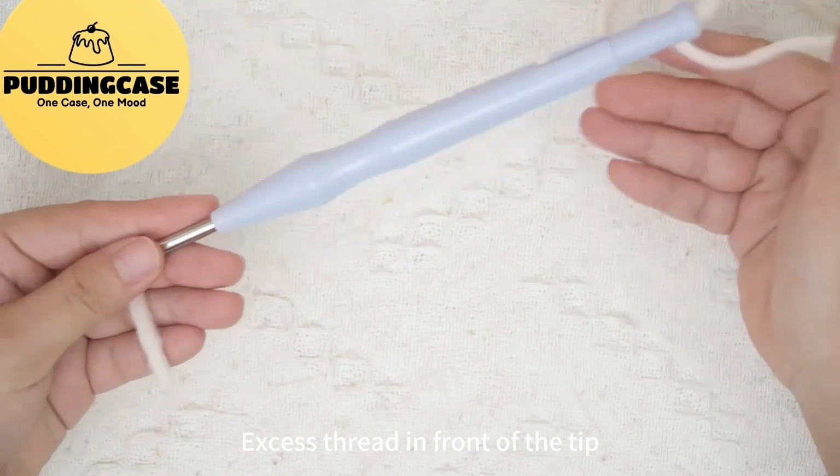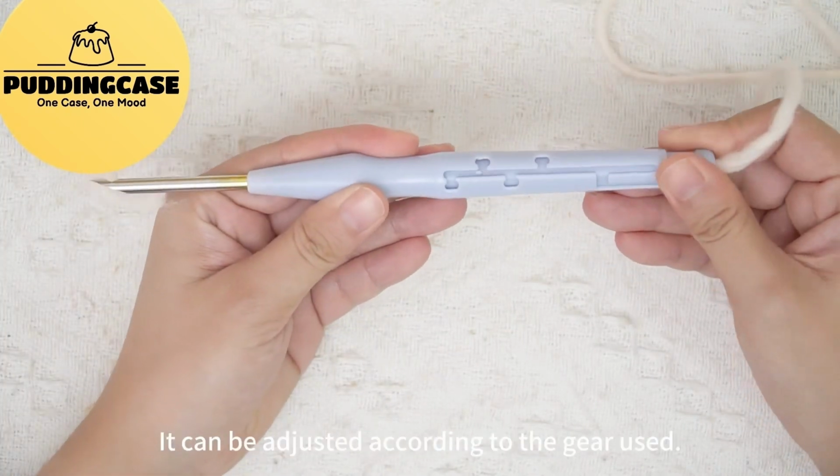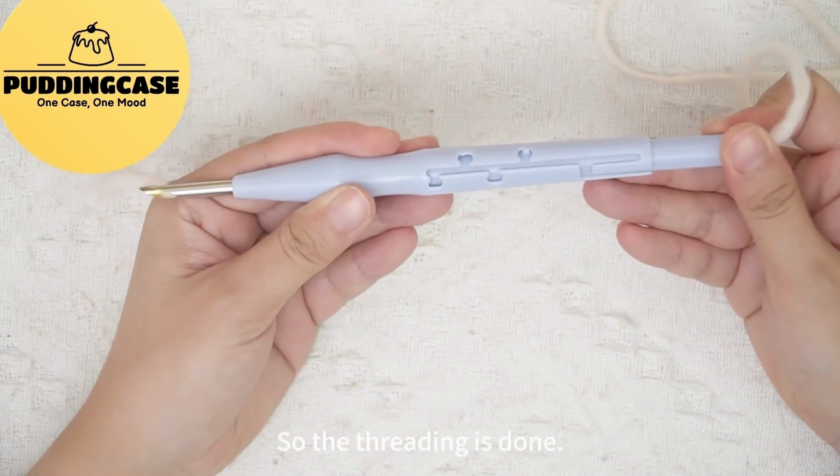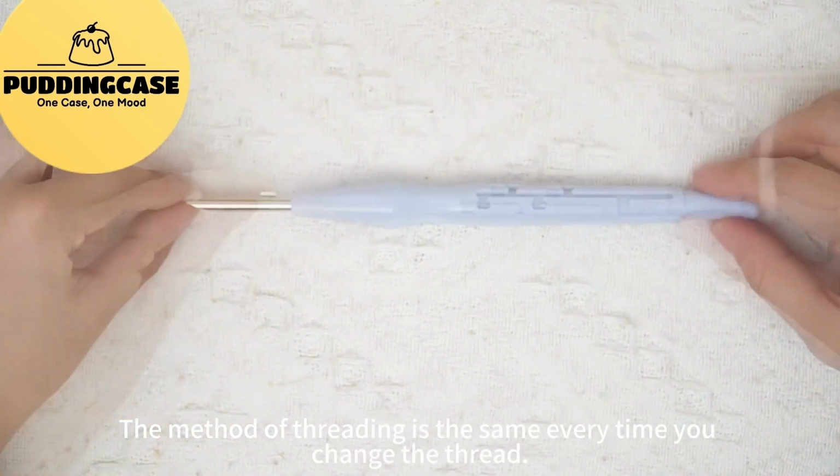Excess thread in front of the tip. Take back about 3 to 5 centimeters. The length of the thread can be adjusted according to the gear used. So the threading is done. In the later production process, the method of threading is the same every time you change the thread.